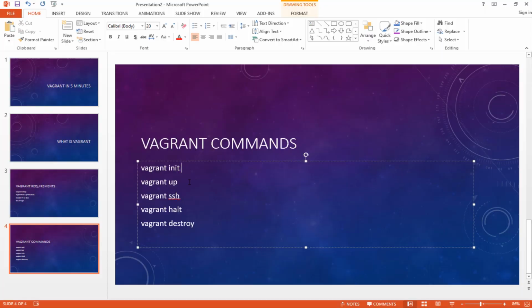This will just download the Vagrantfile and the regular settings you need. Vagrant up is what will bring up the machine. Vagrant ssh is what you use to sign into the machine after it's up. Vagrant halt is used to shut down the machine after it's up, and vagrant destroy is used to delete the Vagrant machine that you created. So this is as simple as that. This will take it away from your VirtualBox. This will shut it down. This will sign into it like you logging into your computer system, and this will power it up.